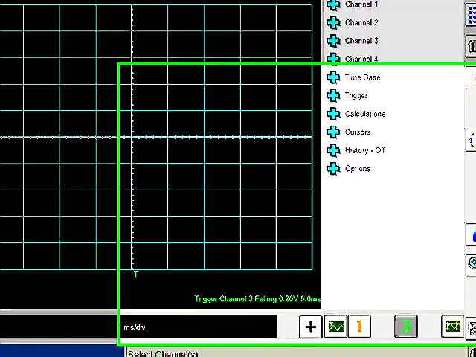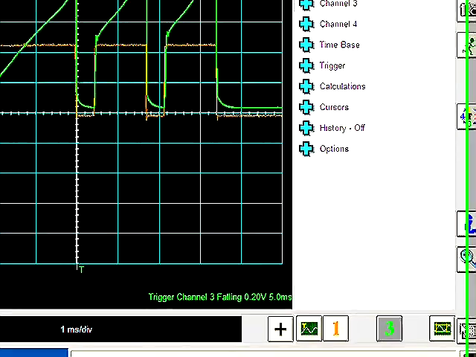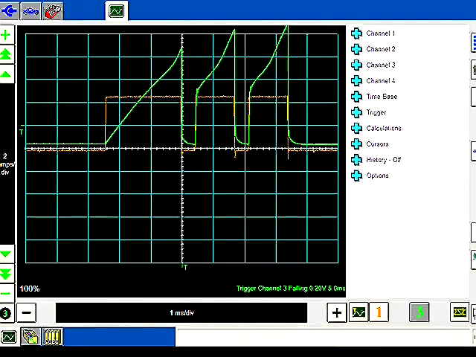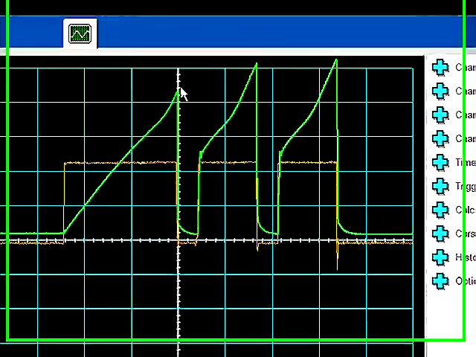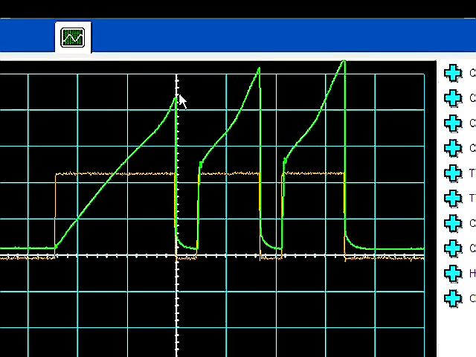The oscilloscope will automatically configure and display the coil current on channel 3 and the PCM driver signal on channel 1. In this live example of a non-faulted coil, the coil driver signal from the PCM can be seen on channel 1 and the coil primary charge current on channel 3. Since the vehicle is at idle, the ignition coil is in restrike as indicated by more than one charge event.